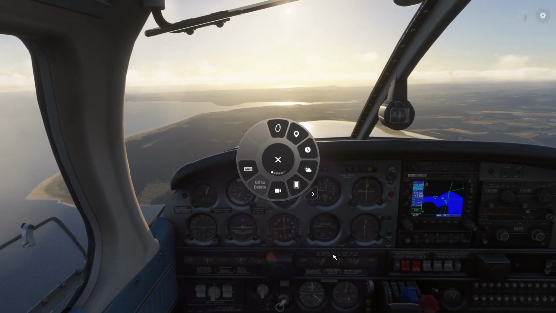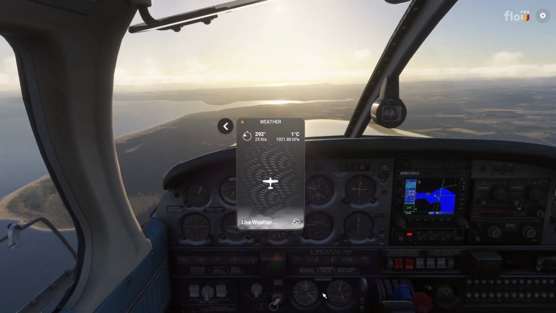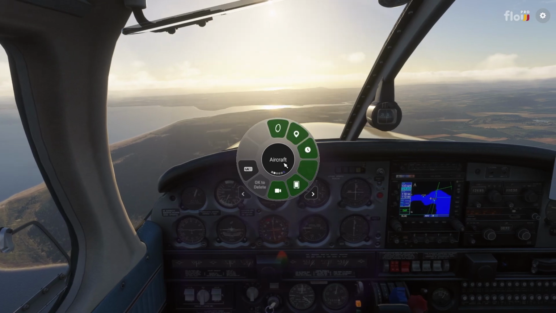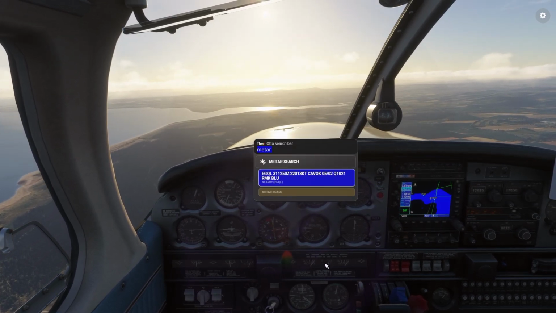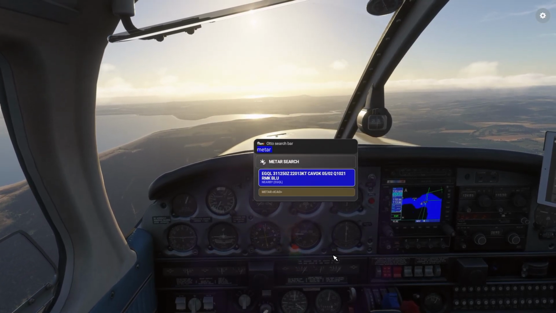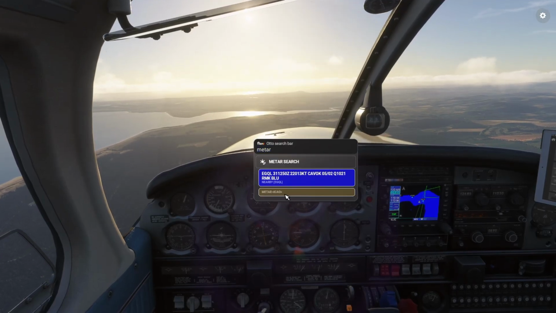The bit that I particularly like is this one, and honestly I might just put this metal search. These two are really useful because as I'm coming in, I could easily search.